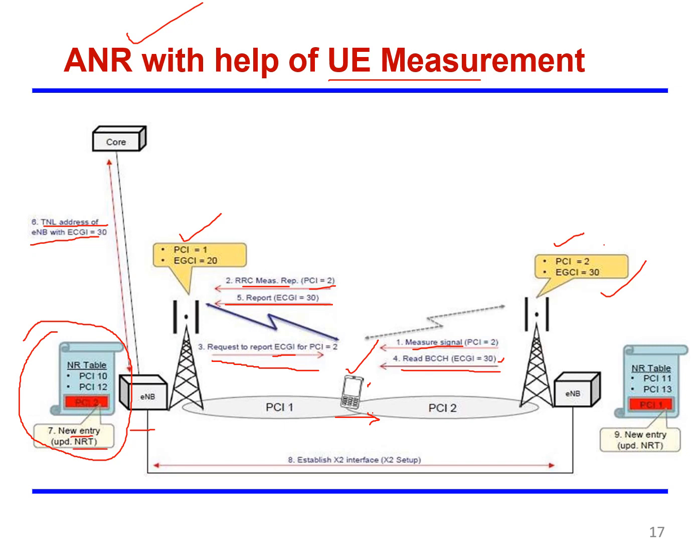The entry is made now. What entry? The PCI 2 entry is made. You can see this red line. In this red line, the new entry is made in the eNodeB. And after the new entry is made, what is happening? This eNodeB is establishing a link with the new eNodeB. What link? The X2 interface between the neighbor cells, neighbor eNodeBs. LTE defines the X2 interface to have faster handovers, load balancing and other features. So by this you can see ANR will be updated automatically by doing all these steps. So this is the facility in SON.